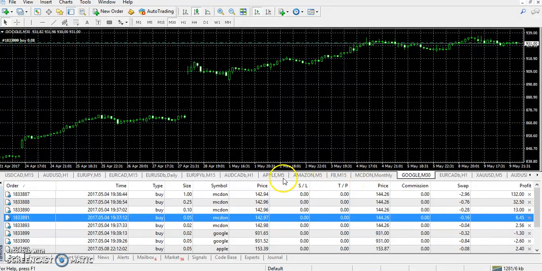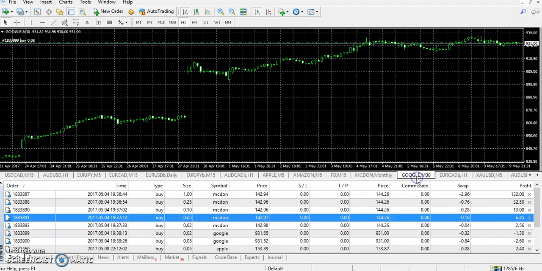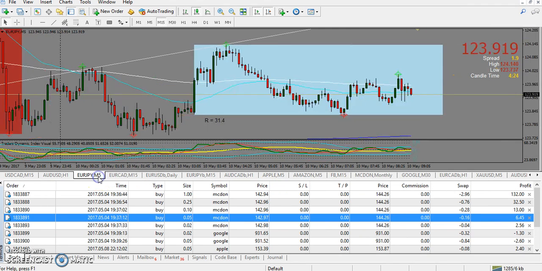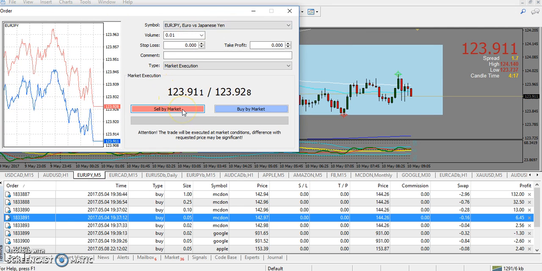But I'll go ahead and do an example on a currency instead. Euro, JPY. I know for a fact that this one is selling. I'll go small still.